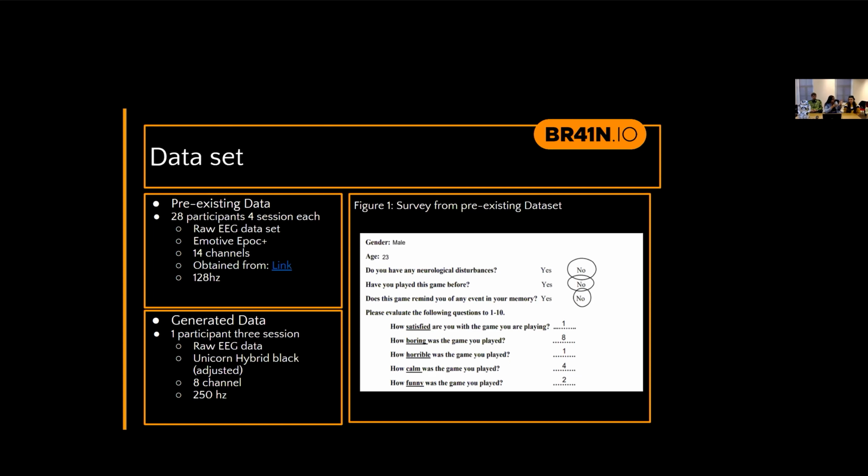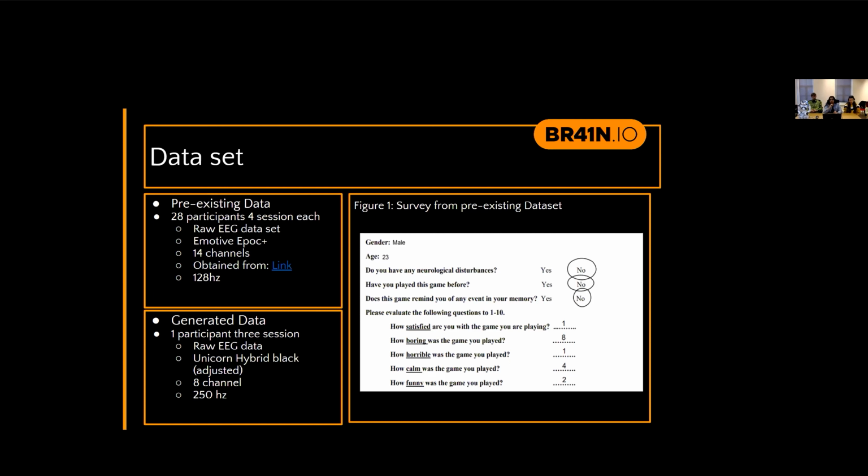We used the Unicorn Hybrid Black to collect our data set. However, it has been adjusted as we've moved a couple of nodes more towards the front, so we can gather data from the frontal nodes, as those tend to overlap with the Emotiv Epoc, but are stronger in the Unicorn Hybrid Black.